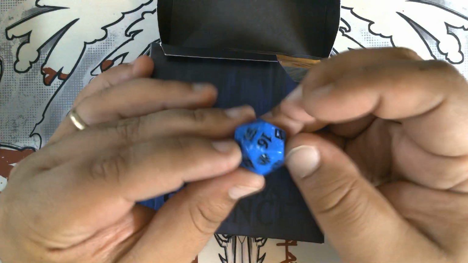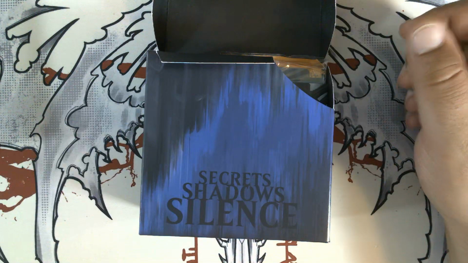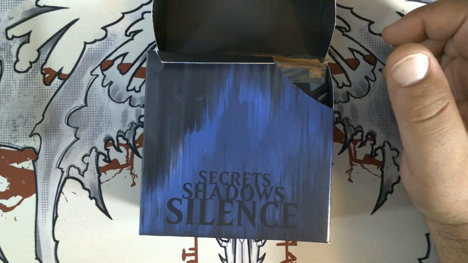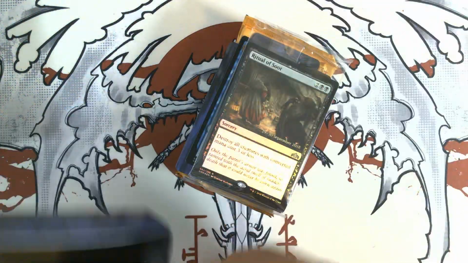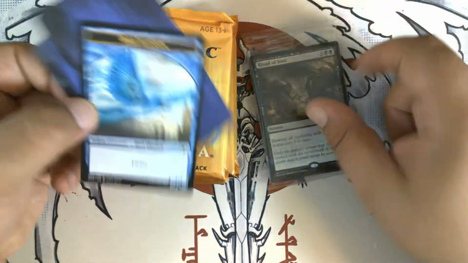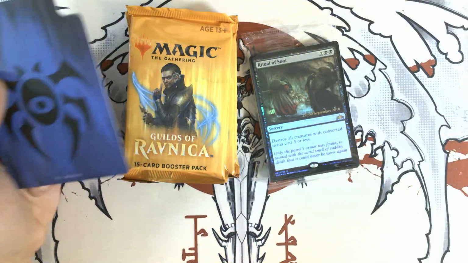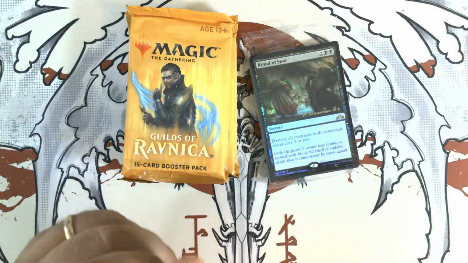We have this fantastic Dimir spin down. Very nice. Add that to our collection. We've got stuff, little insert. Ritual of Soot. Ooh. Okay. Got our token with the code on it. Fighter.